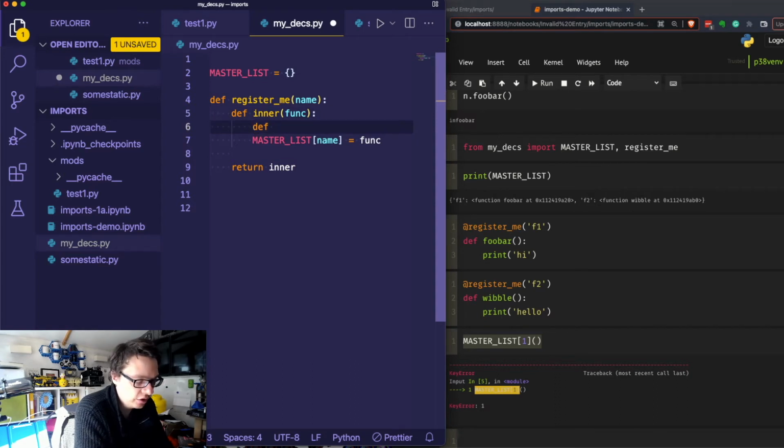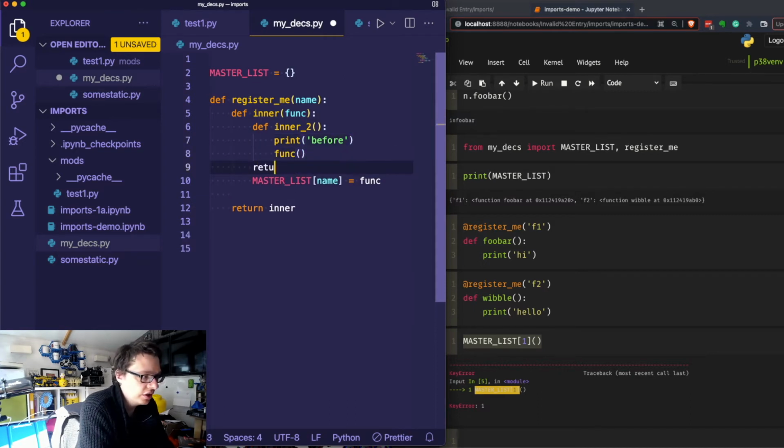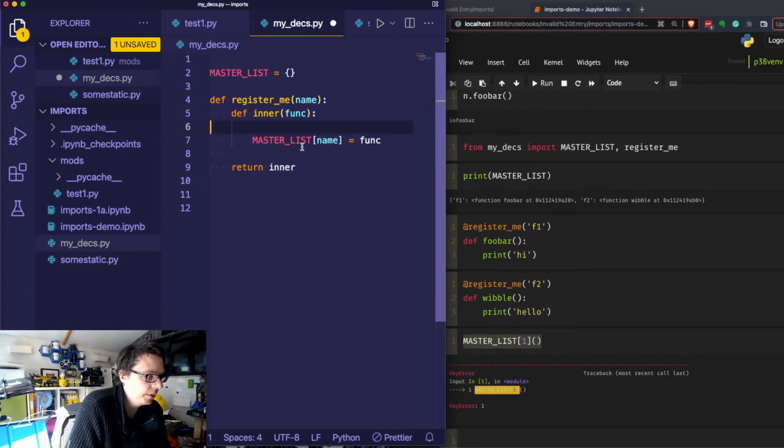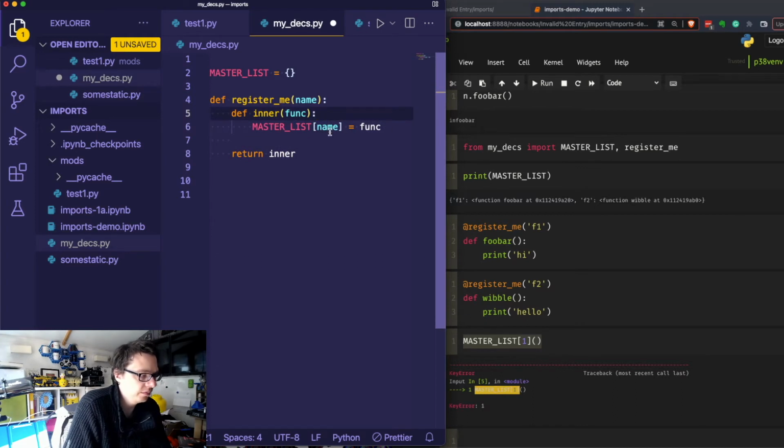If you had a function inside that one before, inner 2 would take nothing, and that would do print before, and then you would do func like that, and then return inner 2, and then that returns it. So you don't want any of that. What we're going to do is return the inner, and the func gets called as per the previous one.